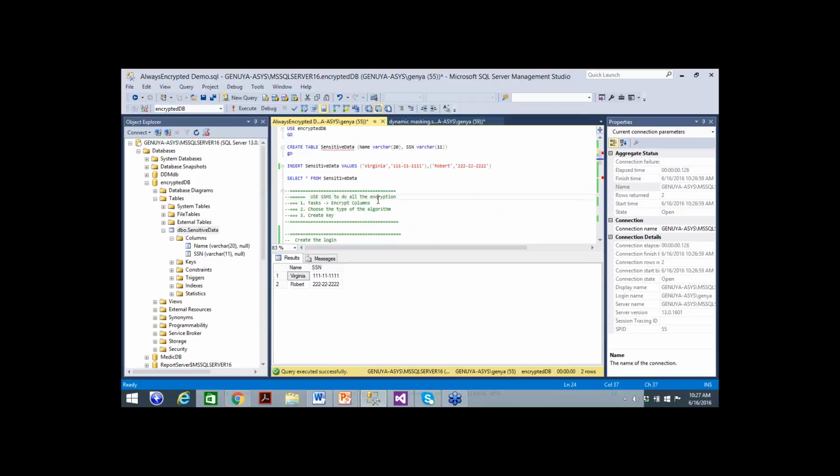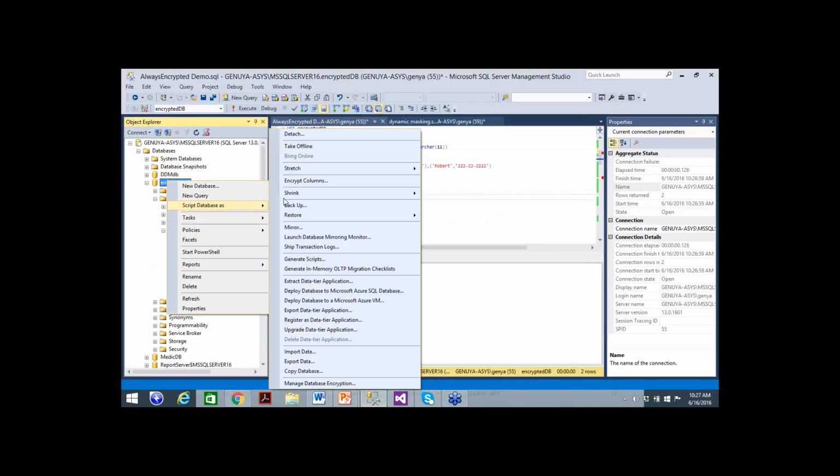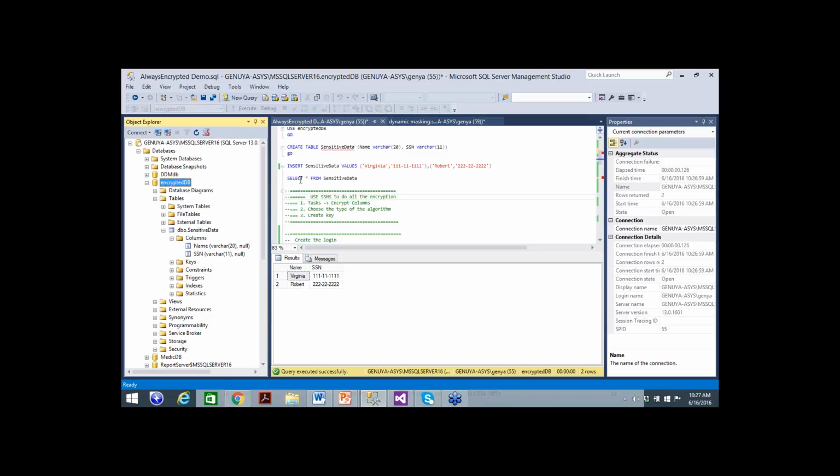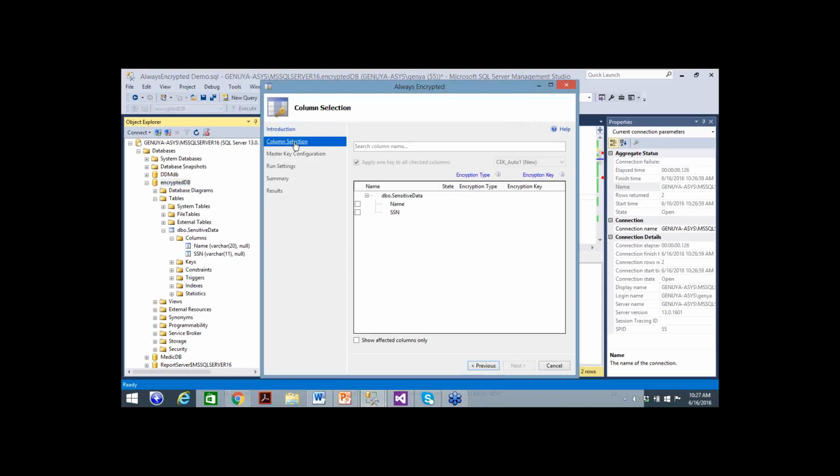And what we're going to do now, we are going to put the encryption, Always Encrypted, on one of the columns. And for that, I will be using SSMS as a client. I will go into the database, right click on it, go into Tasks, get into Encrypt Columns, which is a 2016 feature, and in there we will see columns that are presented for the tables, and one of them will be name and another one will be social security. Let's say I encrypt name.